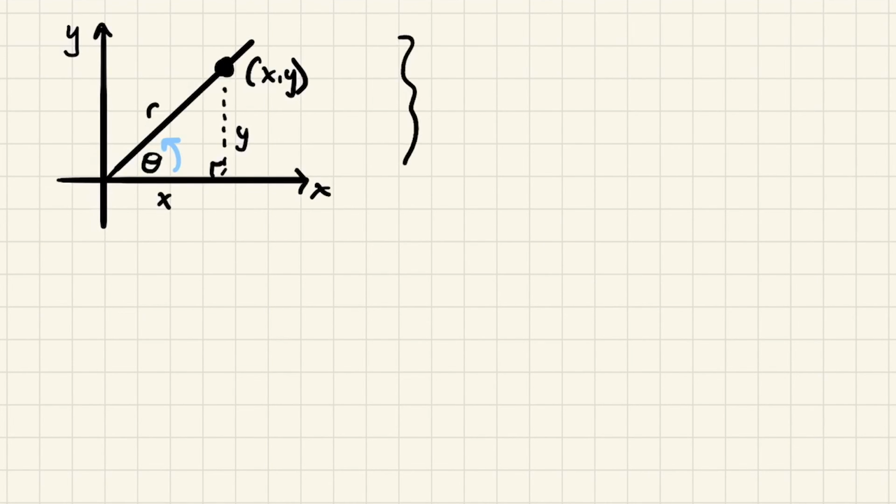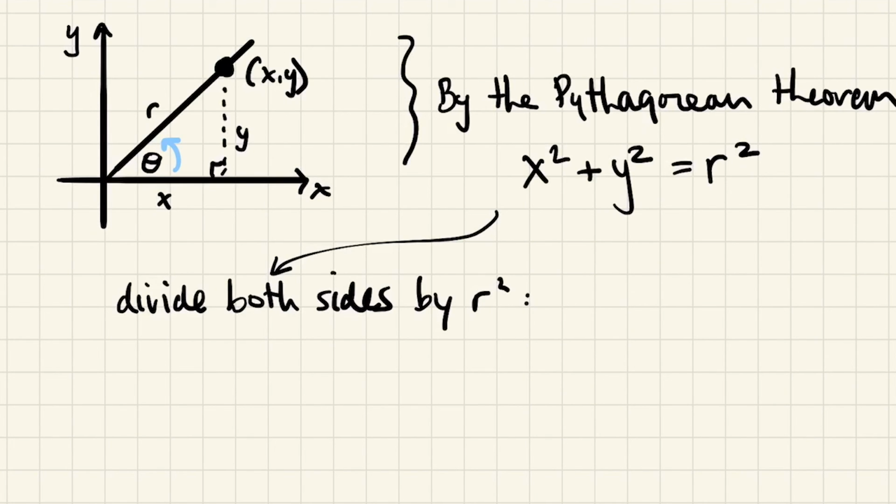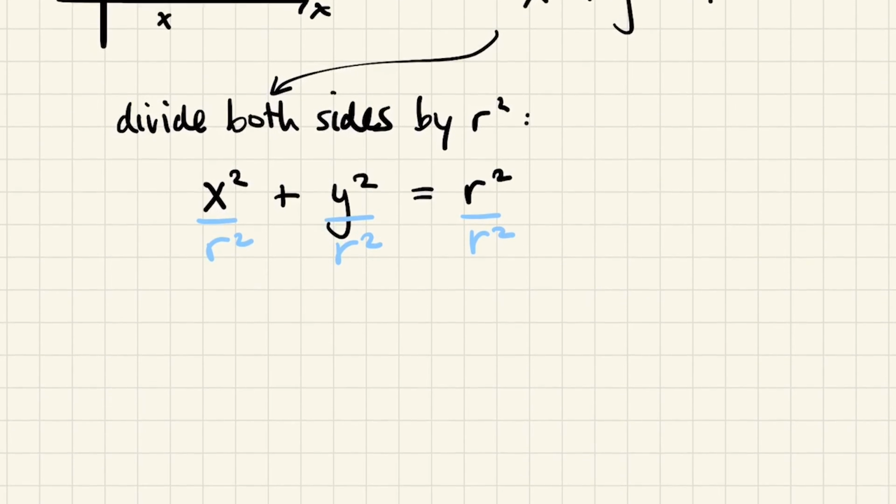Okay, once again, let's take a quick look at an angle in standard position here. Now we can see, as we've noted in the past, that by the Pythagorean theorem, x squared plus y squared is equal to r squared, because we have a right triangle. So if we took that x squared plus y squared equals r squared, and just for fun, if we divided every term by r squared, so here's our x squared plus y squared equals r squared, and now we're just dividing everything by r squared because that's fun.